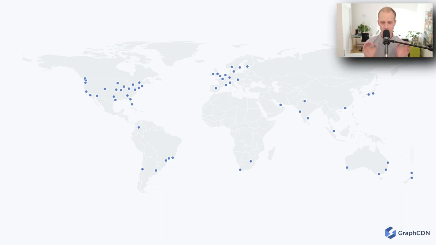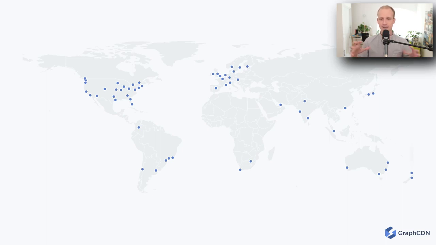And it is so fast that it enables our customers now to cache a lot more data, right? If you can invalidate stale data within 150 milliseconds globally, imagine how much more data you can cache, because it will never be stale, right? When the data changes, send an API request, and 150 milliseconds later, everybody globally has the fresh data. Imagine how much more data you can cache if you have the super fast invalidation. And that's the reason we use Fastly. They're super fast and we're super happy with them.